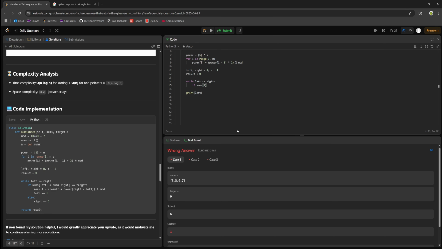If nums left plus nums right is less than or equal to target, result equals result plus power right minus left mod, left plus equals 1, else right minus equals 1.